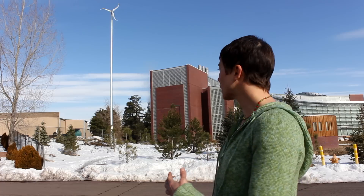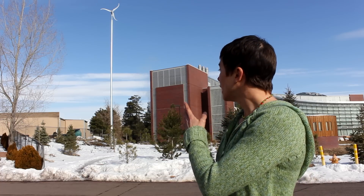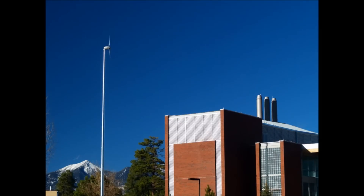Students applied to the Green Fund to get money that would support the remainder of the installation, including other equipment costs, the wiring into the building, the taller tower, and the actual labor for the installation and foundation. At maximum capacity, if the wind is blowing full speed, the turbine will be producing 2.4 kilowatts of electricity.